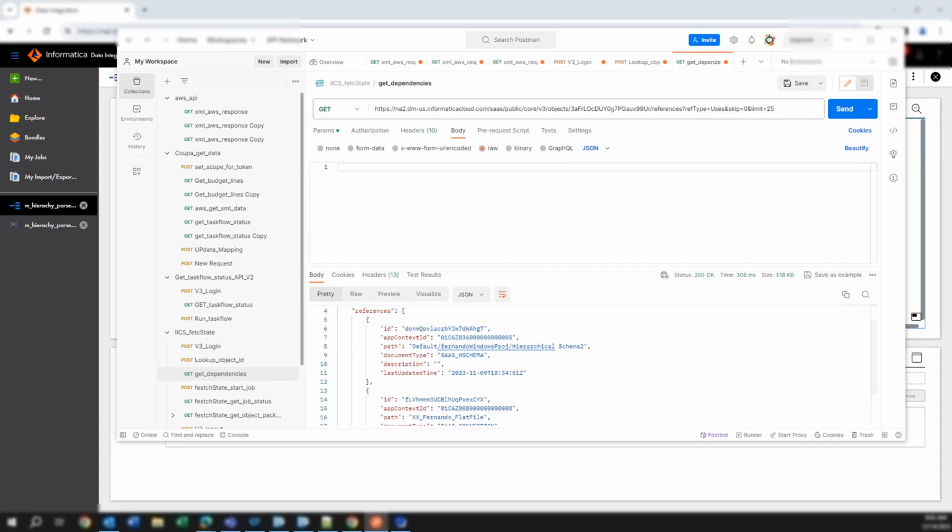Remember, in order to use all these REST APIs, before calling the Get Dependencies call, you need to log in also using the REST service. When you log in, it's going to give you back a session ID. Then you come to the header in your Get Dependencies call, and in the header you are going to write that session ID.